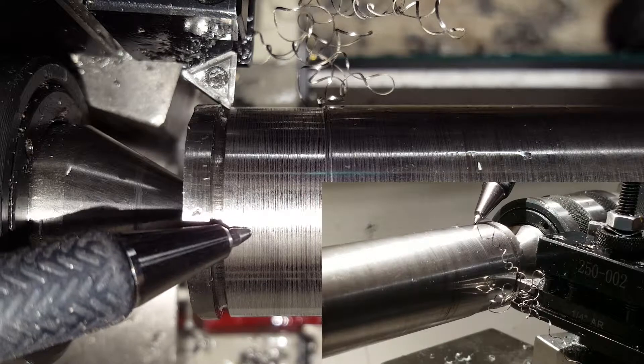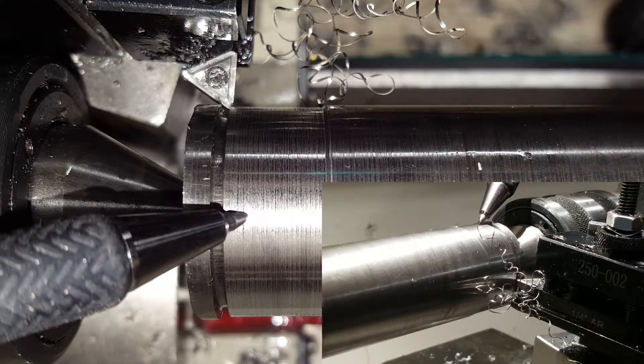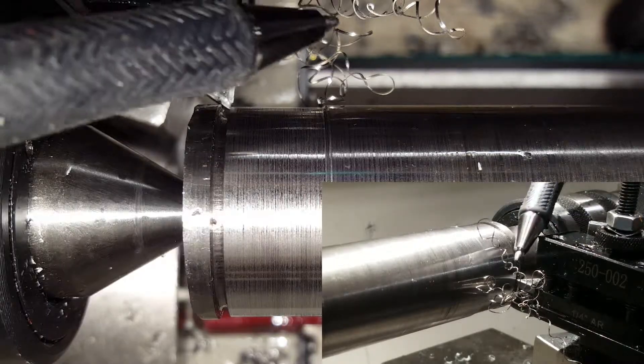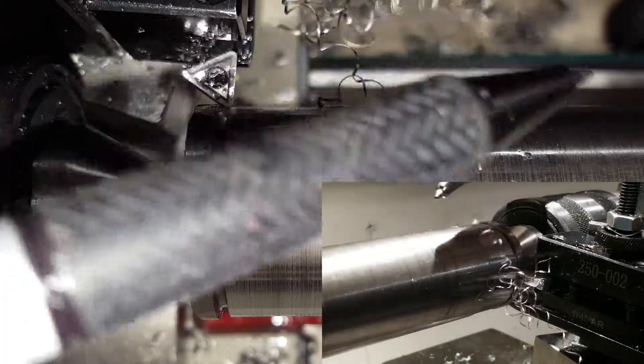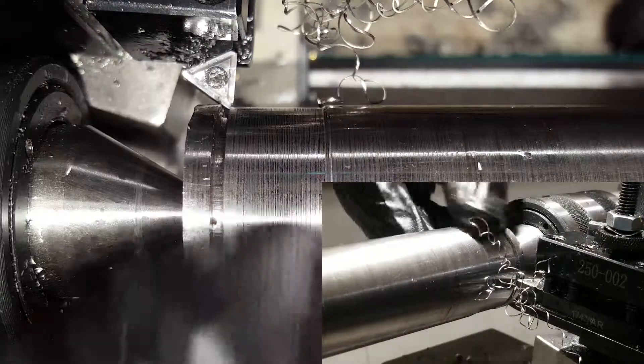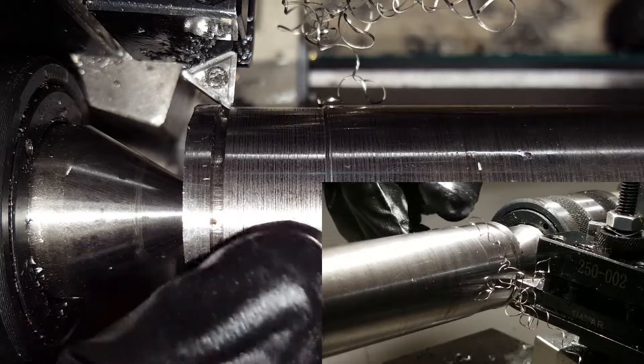I didn't see much difference between running with and without oil other than it appeared to be hotter, there was more smoke. The chips were the exact same, very long and stringy. They were not breaking off in either case. The finish looks roughly the same between the two, I can't tell the difference.